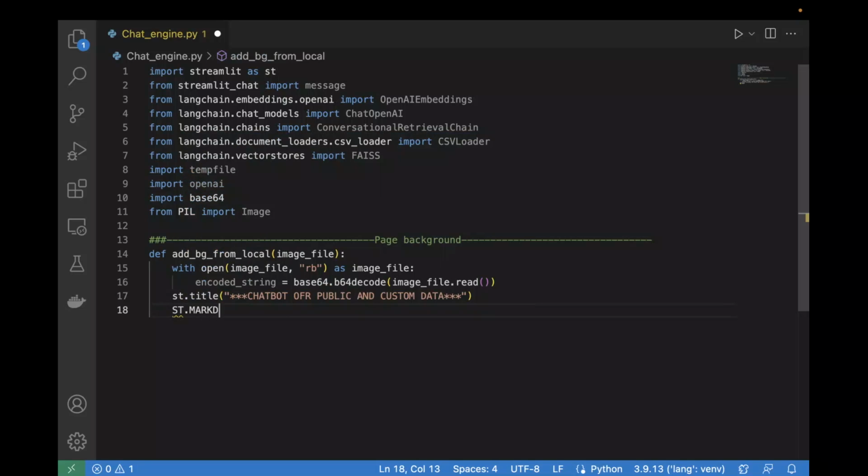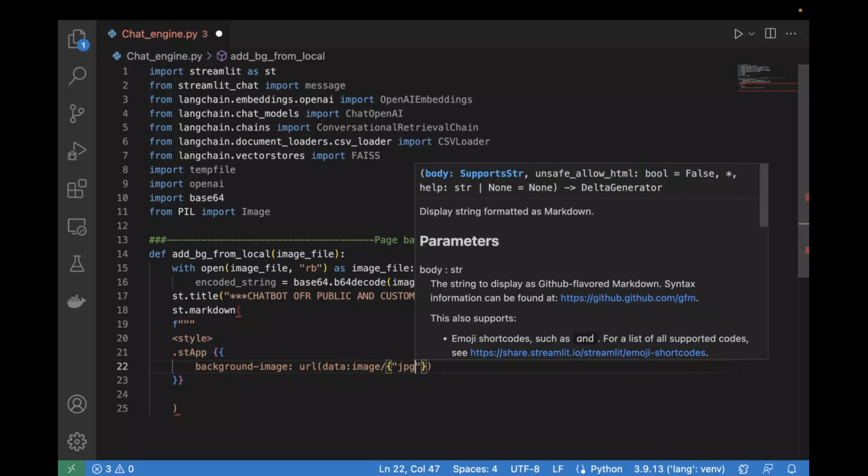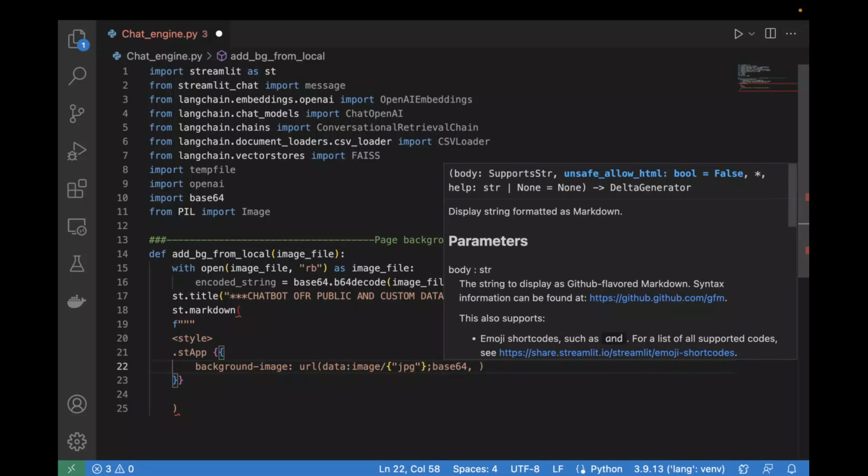Then let me say st.markdown, with the file, then the app background page, and I have to give the URL here, a JPG file in my case. Then base64.